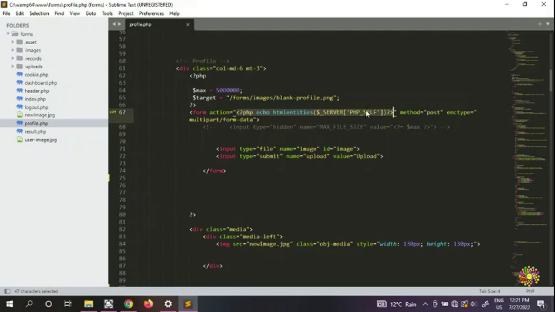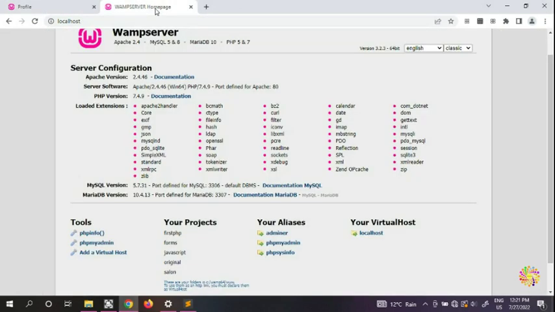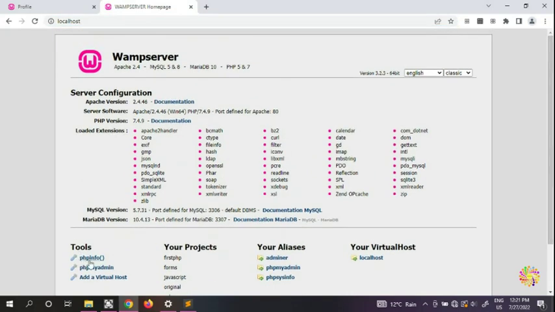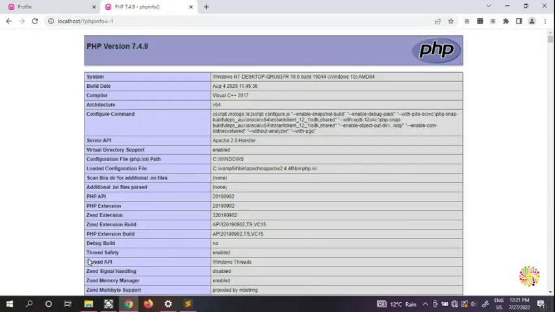Now if you want to understand the concept of file uploads, we need to go here. In the web server, if you just put localhost, you see XAMPP or WAMP. In our case, because we are working with the web server, you're going to see phpinfo, which is a function of PHP.